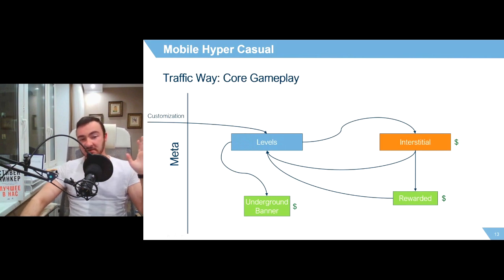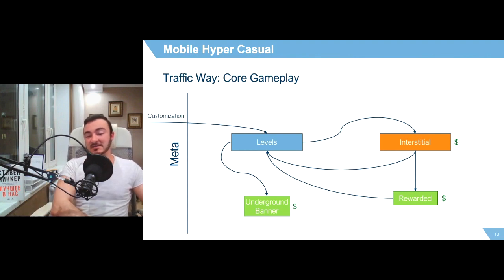So we can see on the slide that customization was given by meta, and the main block of the whole schema is levels. One level is a part of the gameplay where the car starts, passes crossroads and finishes its way.